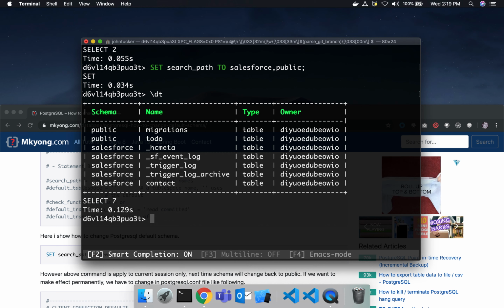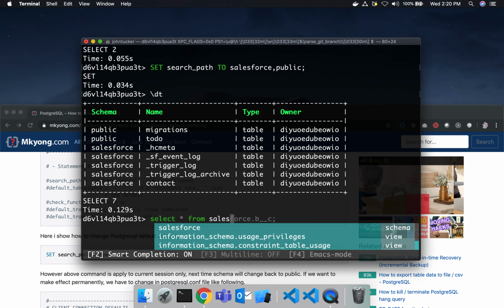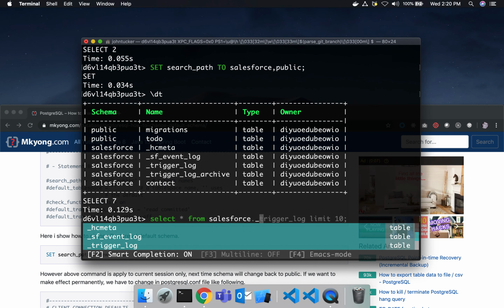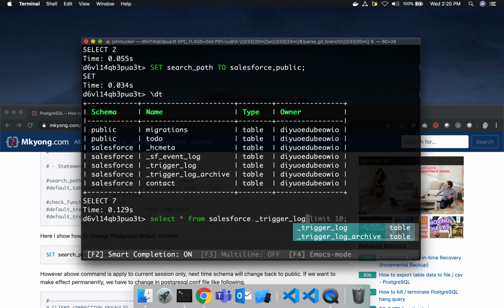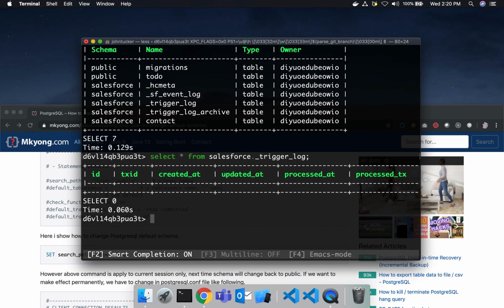Okay, so it looks like you can do this. When you do these commands now in Postgres, I don't have to specify the schema to look for tables. So you can see now, actually look in the trigger log, just like you can see on the GUI tool, and you can see what is actually being sent to Salesforce if you need to troubleshoot what data is being pushed into Salesforce. Right now it should be mostly empty. Let's see, if I do select star from salesforce._trigger_log, yeah, it's basically empty because I'm not writing any data to Salesforce, right?